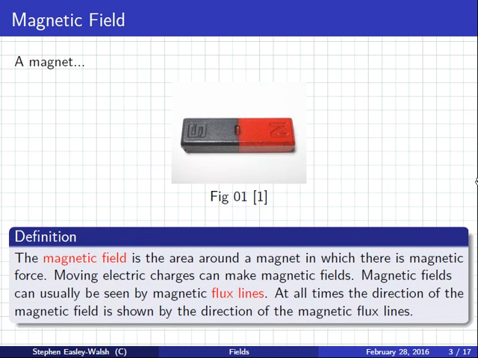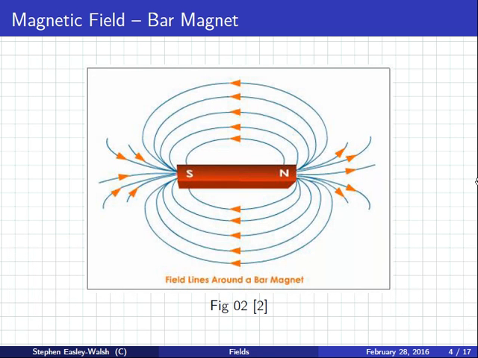So let's have a look at some of those magnetic fields, which of course, as you've seen in the exam, they'll ask you to draw. So the first one we'll draw is what we have here, the bar magnet, a north-south magnet. So please note that we go from north to south. And this is the shape of the magnetic field.